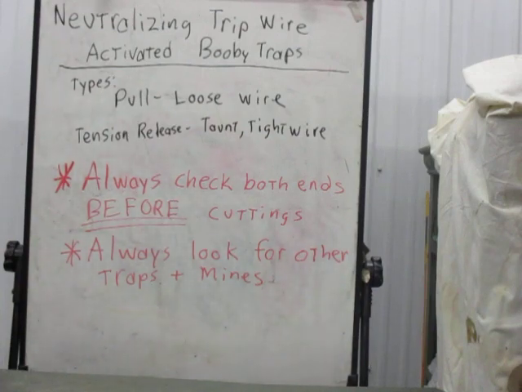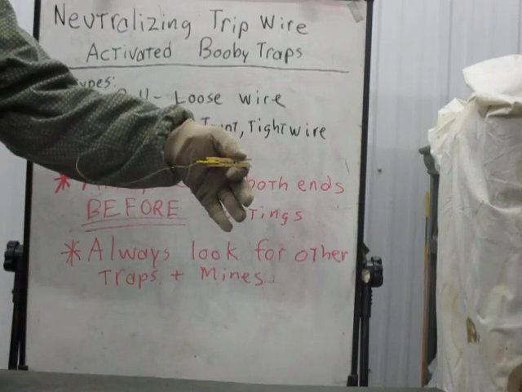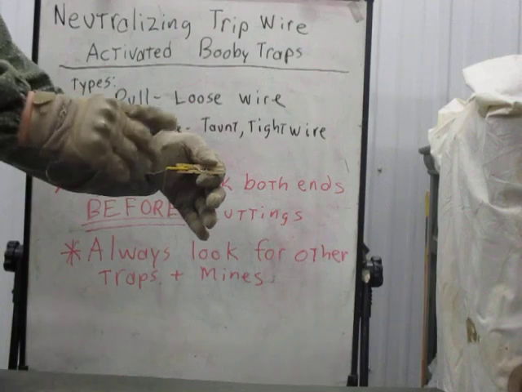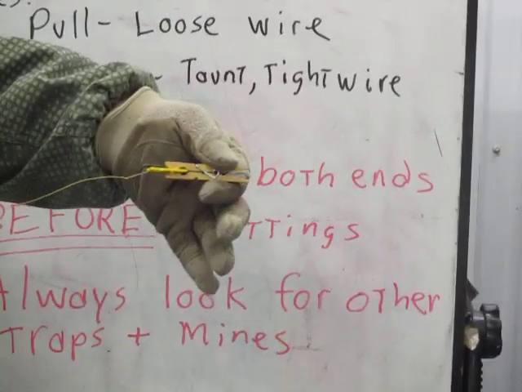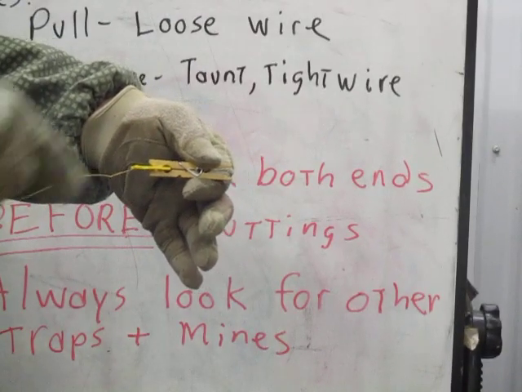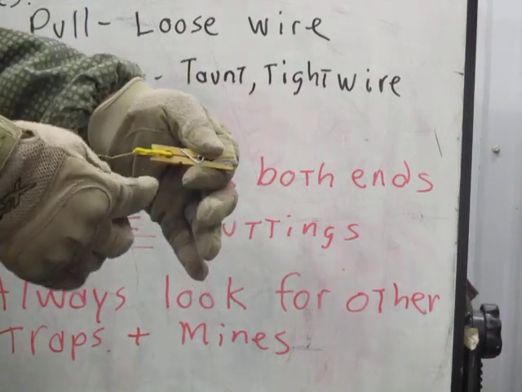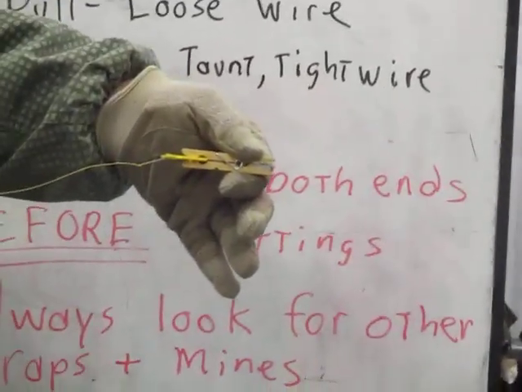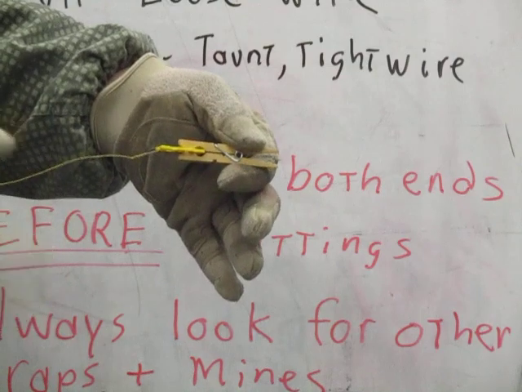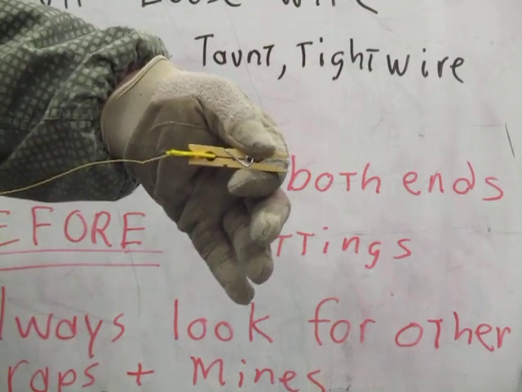Some other examples here of more common items that you will see in guerrilla warfare. For a pull type device, a good example is the clothespin. With the clothespin, this is going to be used with electric initiation. It's going to be used with electric blasting caps and a battery. You have the leads tied off on one side of the pin, leads tied off on the other side. When the two come together, it completes the circuit, allowing the charge to go through, setting off the electric blasting cap, setting off the booby trap.